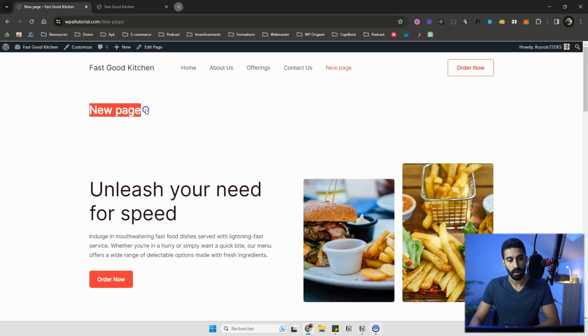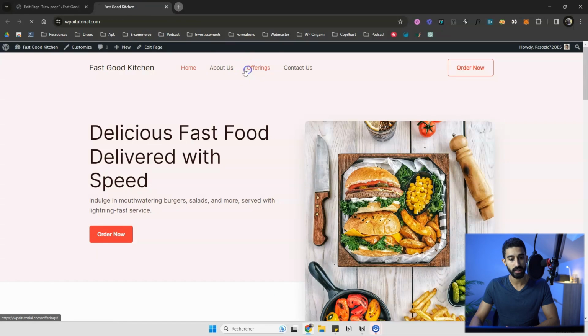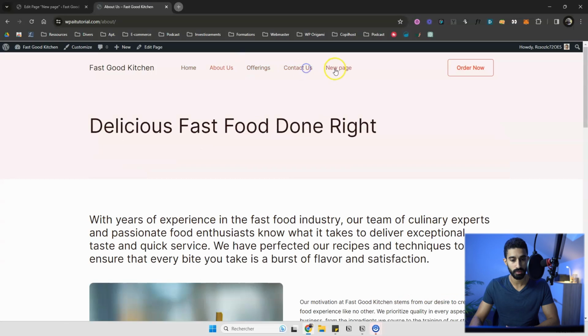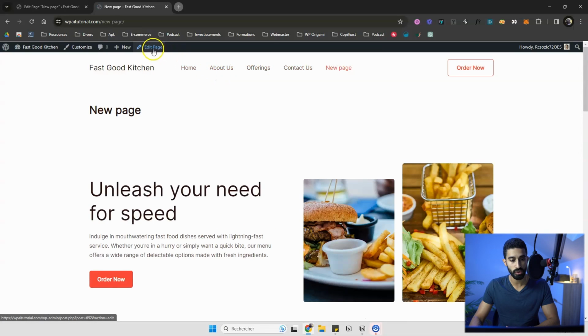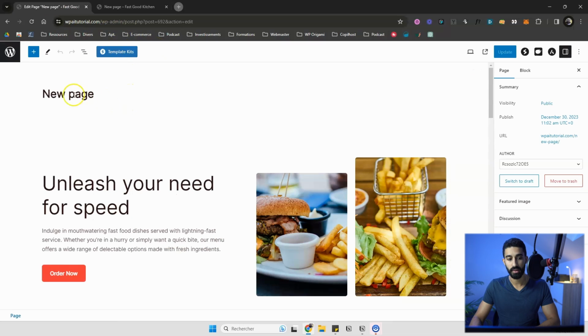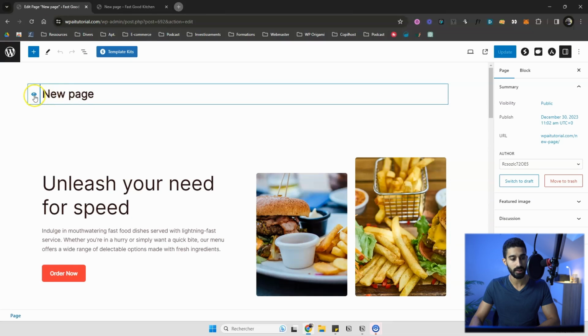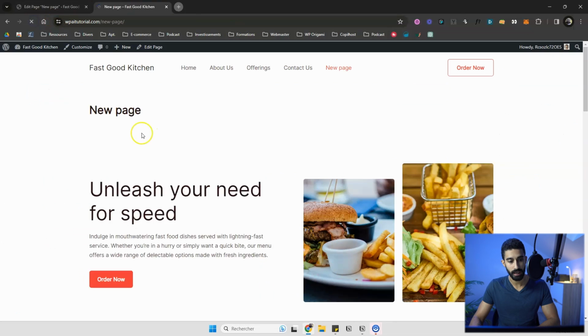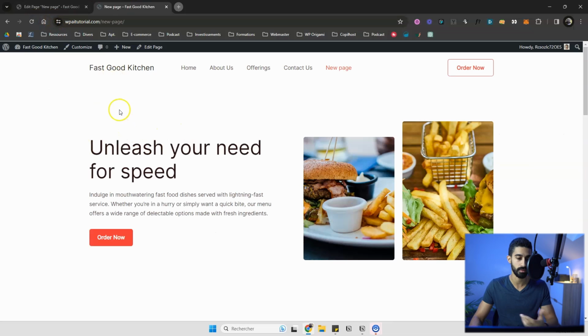You just need to hide the page title. So click on edit page. You have the button. You can go into any of the pages you want on your website, and each time you have a shortcut here, you can click on edit page. It's just faster to work this way. And then on the new page here, I can click on the little I here, click on update. I refresh. Now the title is hidden. Okay, so now about the header and the footer.